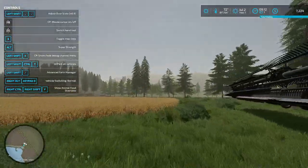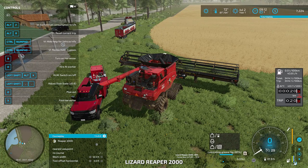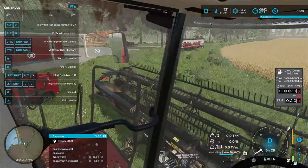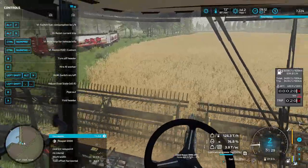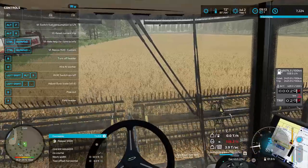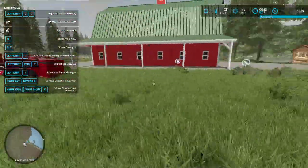Yeah, 72 degrees. I don't know if this is going to be too wet to cut yet. I don't know. We're going to give it a try. Let's see just how tough this is. Oh, it's tough. Look at that. It's tough. Yeah, we're going to have to wait. It's tough. I can hardly cut it. So, we'll probably wait till this afternoon.